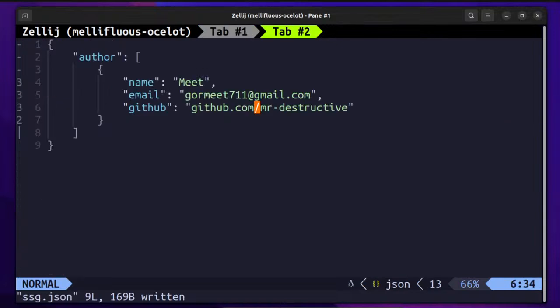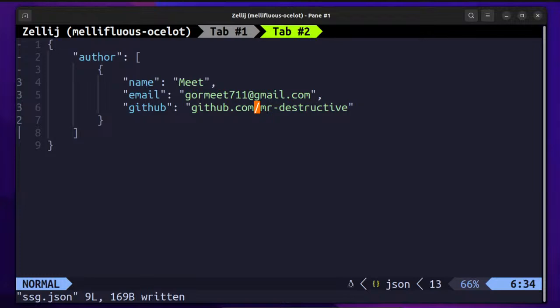So what I was saying is, we'll have this config, and from the code, how do we access, let's say, the author's name?